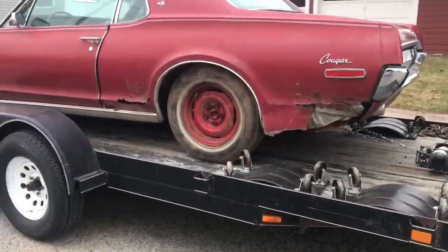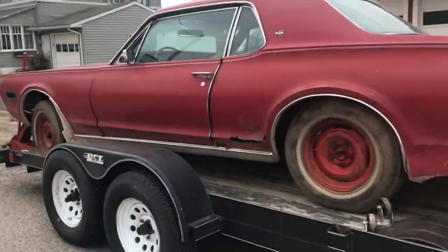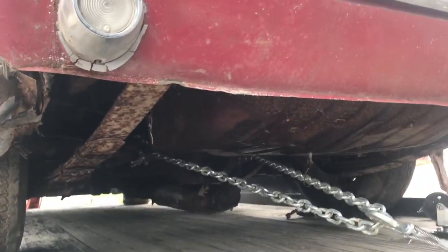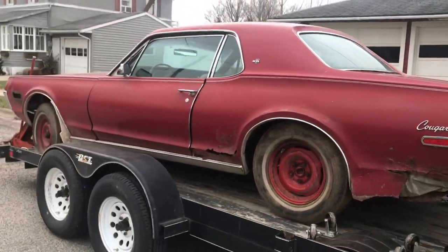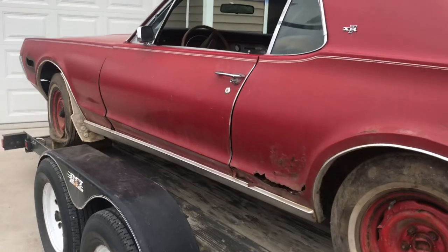We're gonna need to get a pan underneath that. Yeah, the gas tank's got a little bit of a leak in it from old rotten gas, so we'll have to get a pan under it when we get home. But we only got about 8 blocks to go, so see you in a second. Well, we got the thing home.